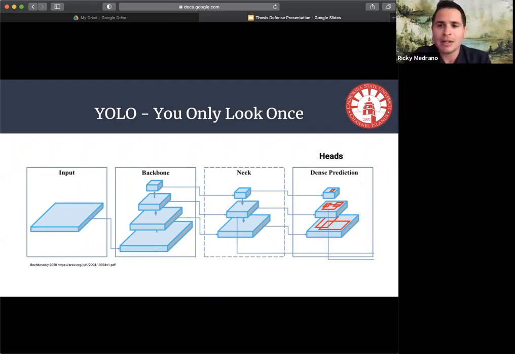You can see that detection happens all in one forward pass, hence the name You Only Look Once. Now, YOLO can have a single detection head, or it can have up to 6 or more. The more detection heads means the model will perform better at detecting objects of varying sizes. The standard YOLO v3, v4, and v5 models all use 3 detection heads by default, which is why you see the 3 boxes here.